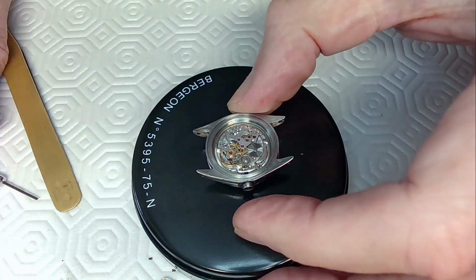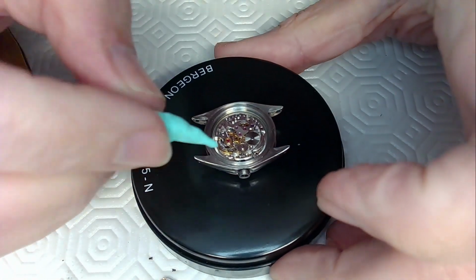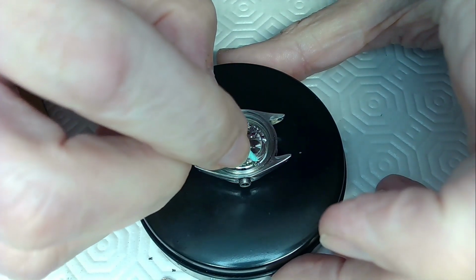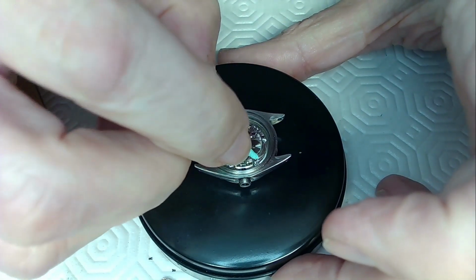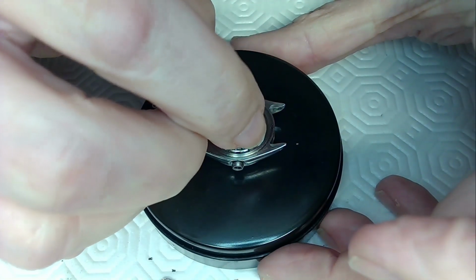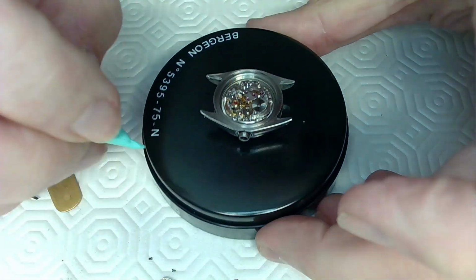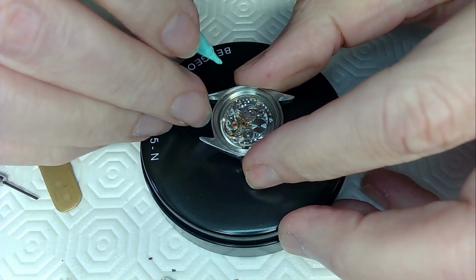And there I've just decided to use a piece of Rodico to remove the screw this time because it's small. If you're doing work with small screws, sometimes it's best to use a piece of Rodico, otherwise the screw could fling somewhere and you'll never find it again, and then you have to find a replacement screw, which can be a lot of fun. So there we go.